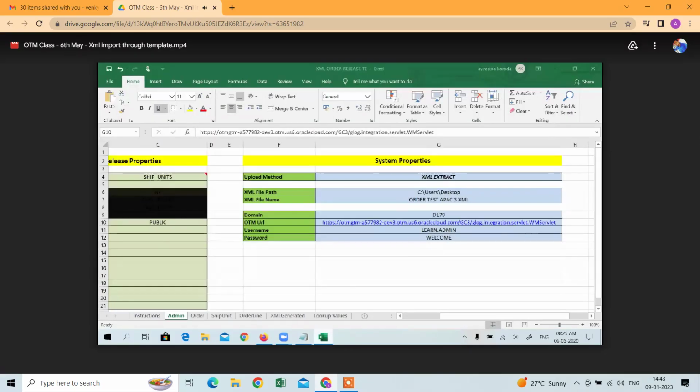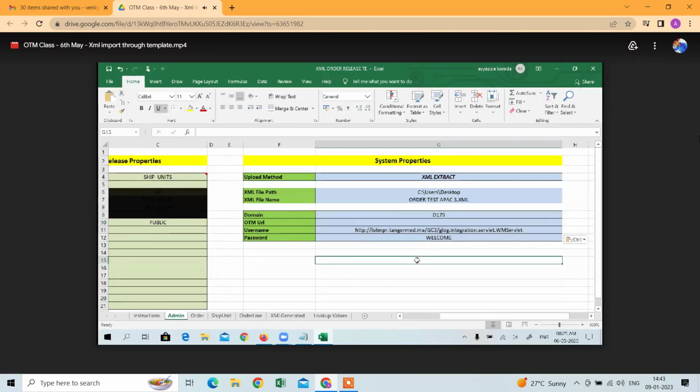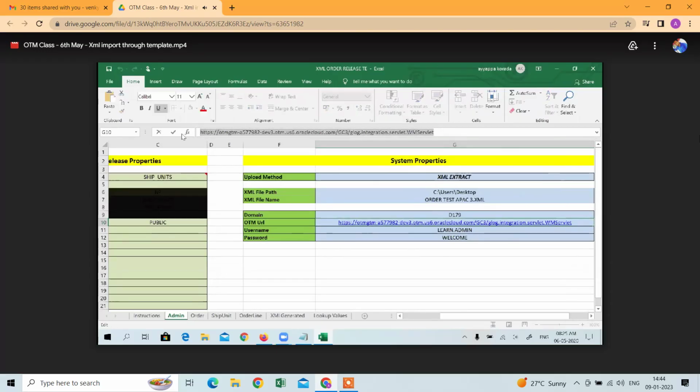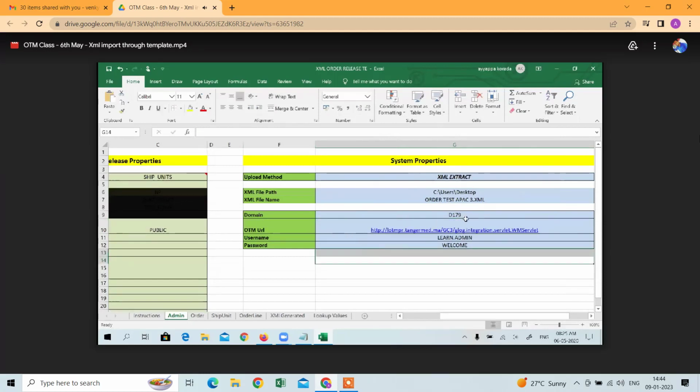Now what you have to do, you have to replace here. Why is it replacing like that? Okay, I replaced. So now I'll say the domain name is learn. Okay, so this is my file.